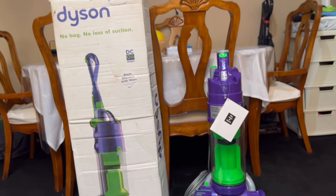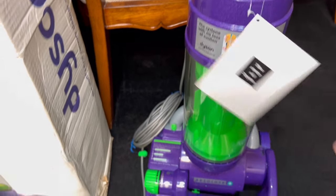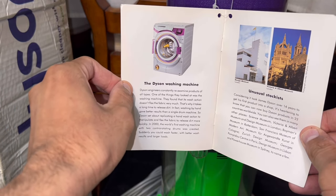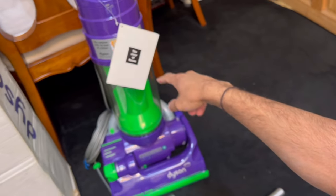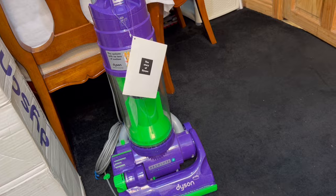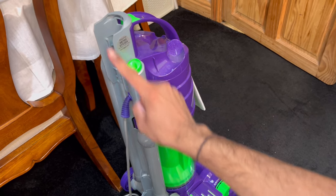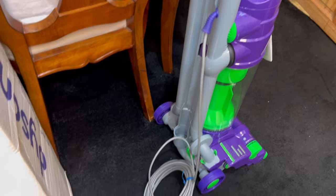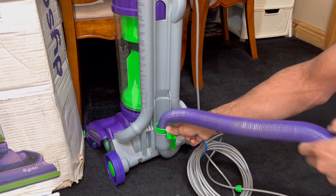This one has the story of Dyson just like the DC01, and it features the Dyson washing machine, so this thing definitely came out in 2001 — this must be a 2001 or even 2002 DC04. It's definitely not an early DC04, more of a mid-range model. It hasn't got the pointy cable grommet; it's still got the old school version, so not a late model either. You grab your hose by the lower hook end and push it home until it locks into place.